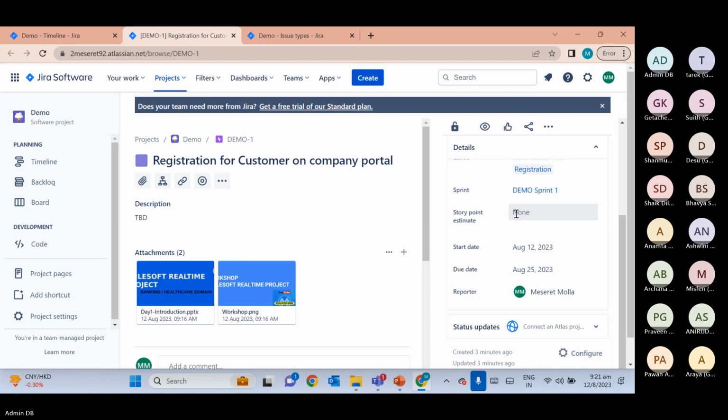The same task can be delivered by one developer in 1 day, by another developer in 3 days, and by another developer in 5 days. So story point never tells the number of man days. It tells what is the complexity of the task. This is where I have seen most people confused.